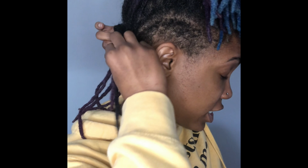Now, if your locks tend to bunch up a lot at the root, what you might want to consider doing is taking a few and either twisting them. You know what? Nah, we're not gonna twist. I'm not even gonna show y'all that. That's too much. Take 3 and braid it down just a little bit at the root, and you could let whatever is at the ends just fall. Just braid them, take 3 at a time. You could braid your whole head, and that should keep your parts nice and separated until they dry.